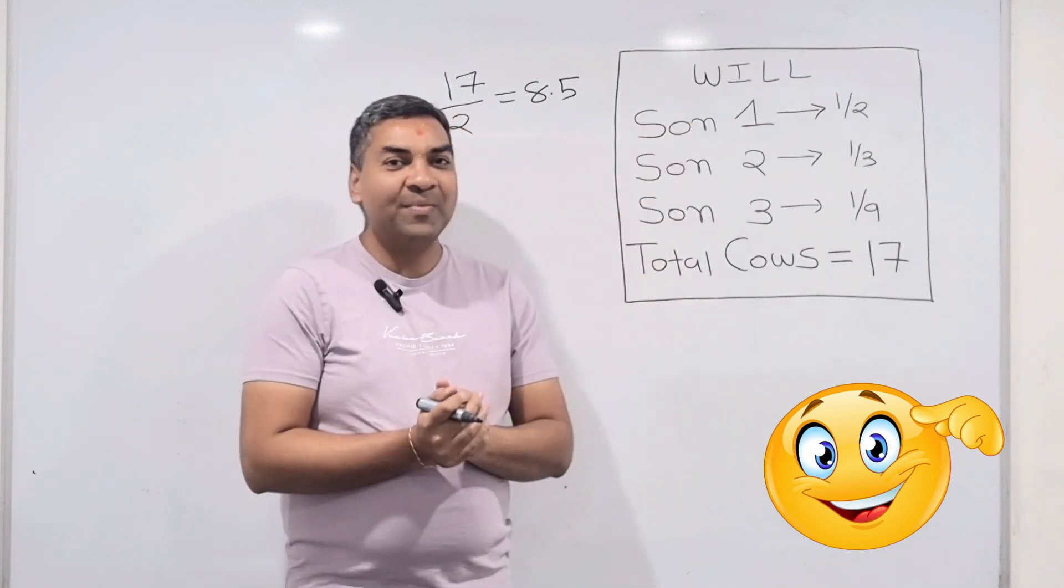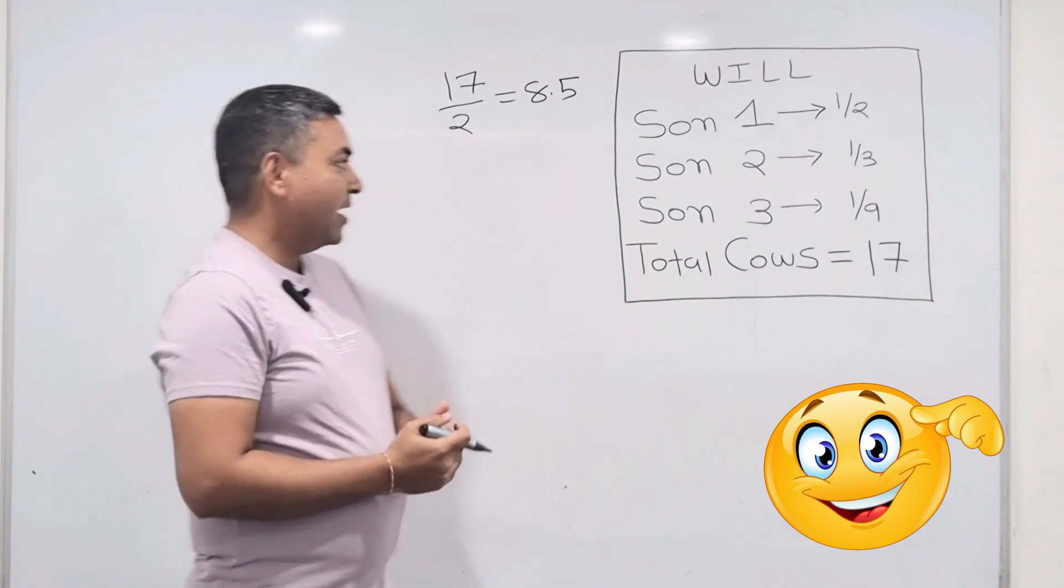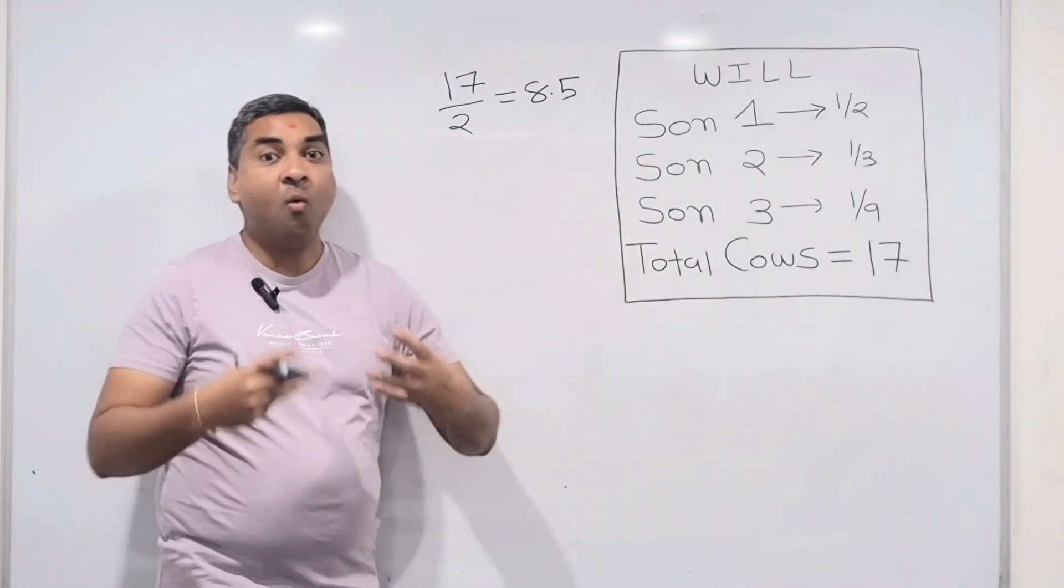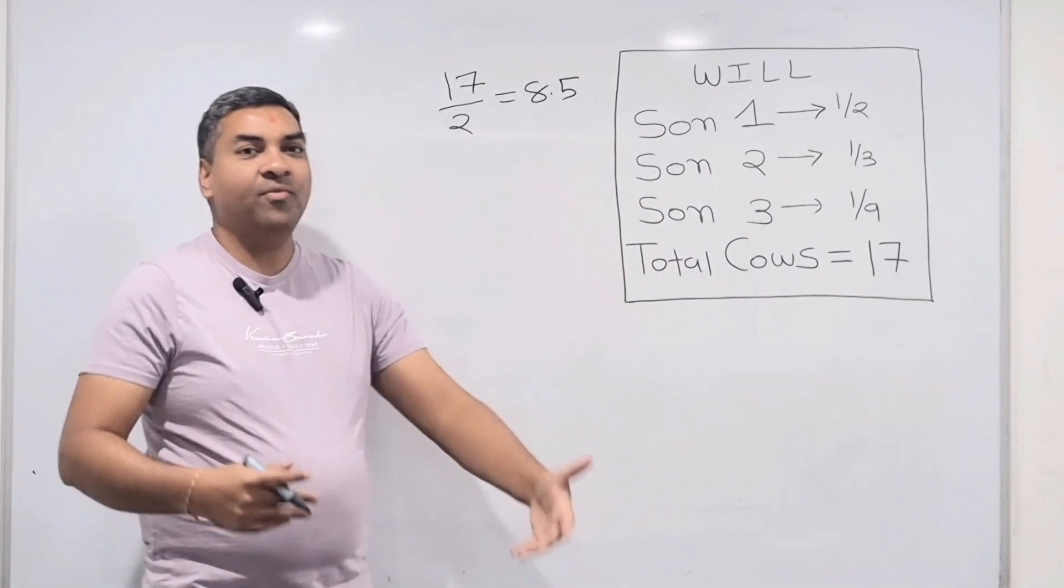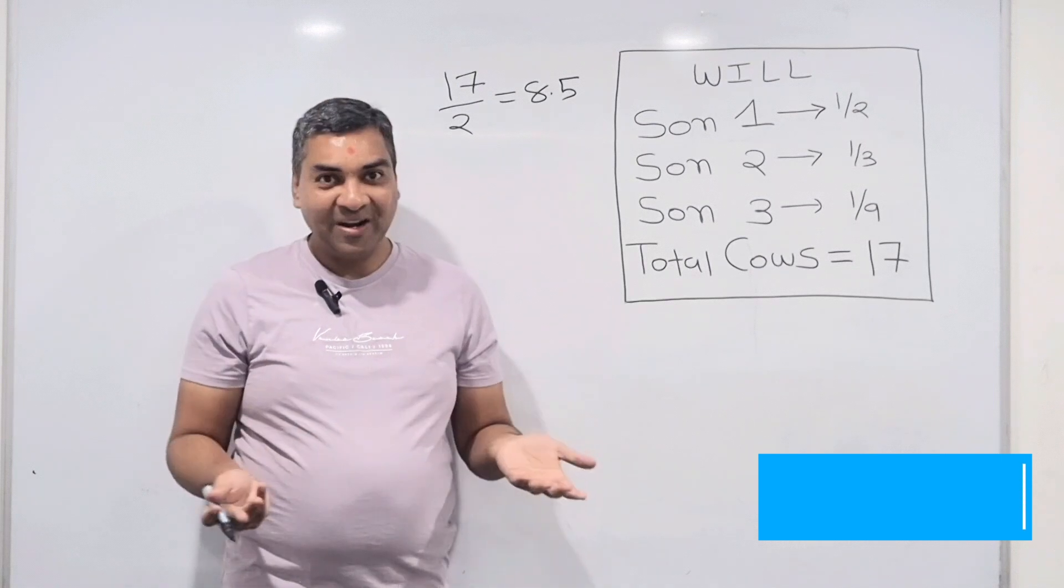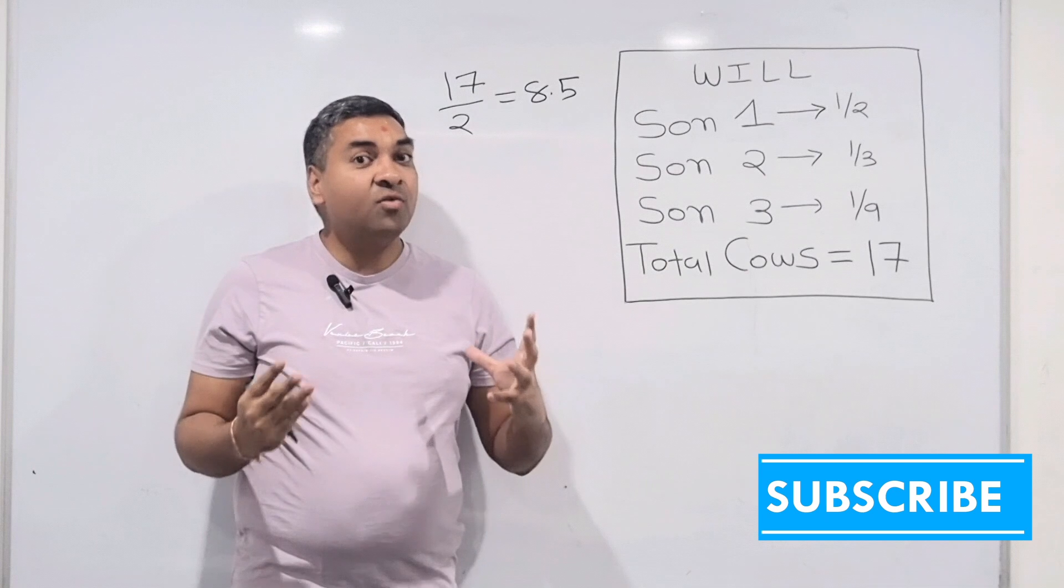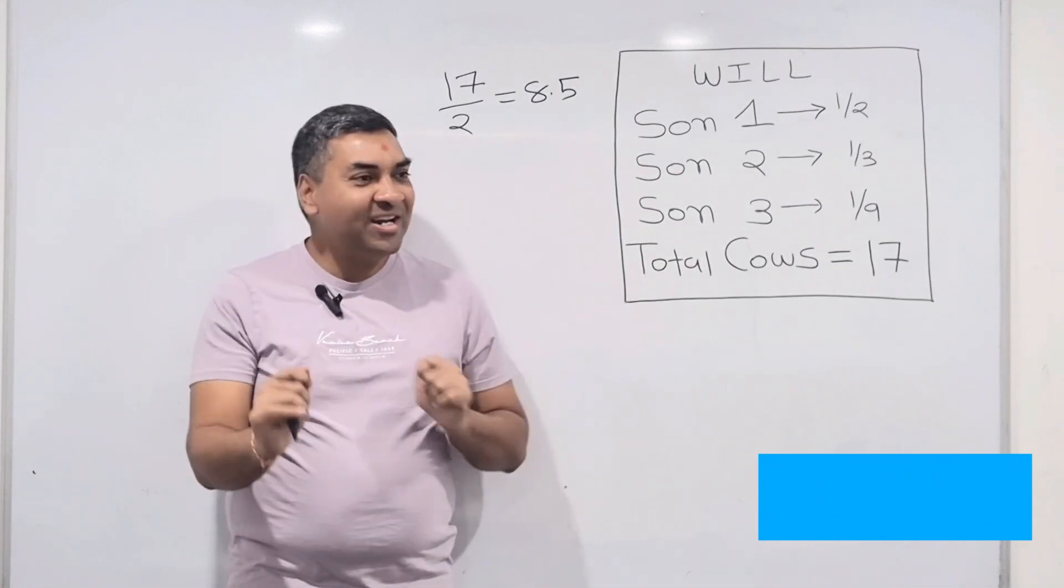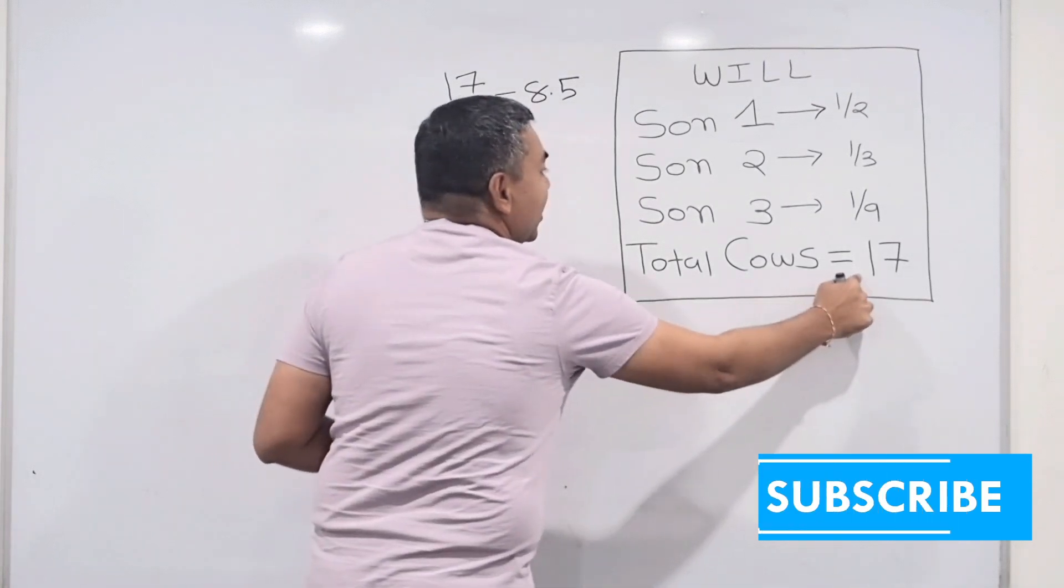What did he do? In the starting, he said hey guys, if I give my one extra cow to you, would you mind? If someone is giving anything free, why would you say no? But he was a smart mathematician, he did not want to lose his cow either. So in the starting, how many cows were there? 17 cows. That smart mathematician gave one more cow, so that is going to be 18 cows.